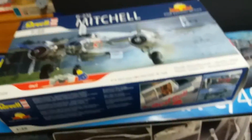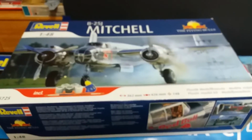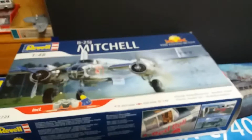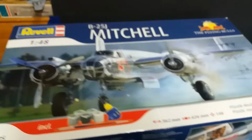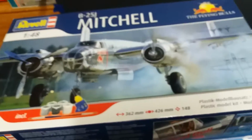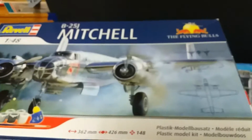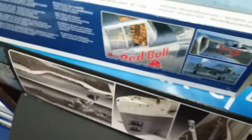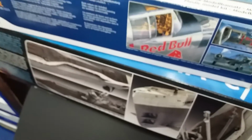And the shopping center that I went to was a Familia Center. If you guys have seen this or have been in Germany, you might be familiar with that shopping center. And the toy store is called Vedes. It's just like a toy store. I mean, they do carry Revell kits, but like I said, all those other ones were there before they moved to that location. But I guess the business was not so good, so they're closing it down again. And they had a bunch of resin kits too, but those are not my thing really. Bunch of 1/700 scale boats, you know, destroyers, that kind of stuff.